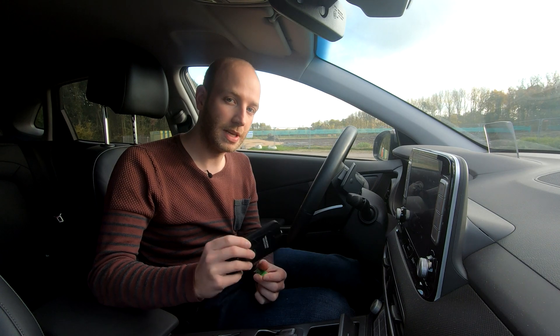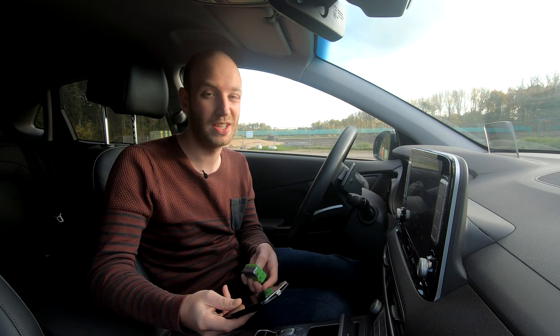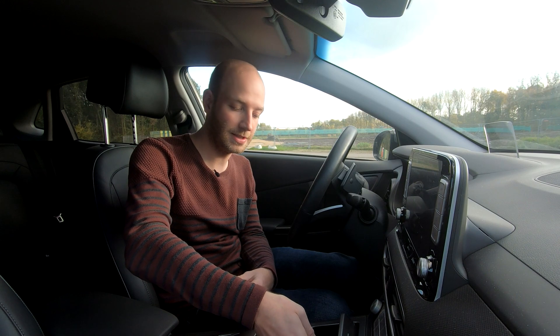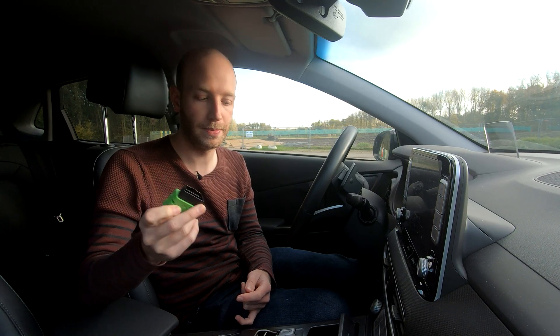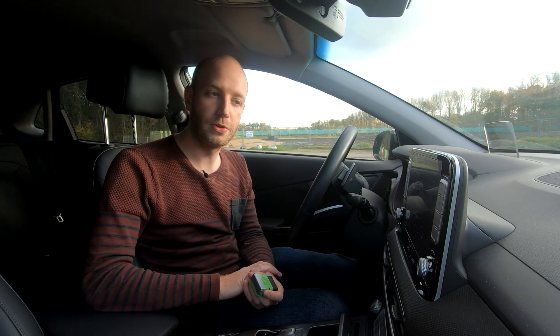A big thank you to the guy who created EV Notify — I did use his source code as an inspiration to write the source code for my app, because it's quite tricky to read an OBD dongle when you have no clue how to do it and there's not a lot of documentation. If you also want to create an app for your own electric vehicle, I will put links to the source code below this video — the source code for parsing the OBD data into something readable, and also the app that will actually talk to the dongle. If you're a programmer or interested, you can have a look — this video is called "do it yourself," so you should be able to do it yourself too.